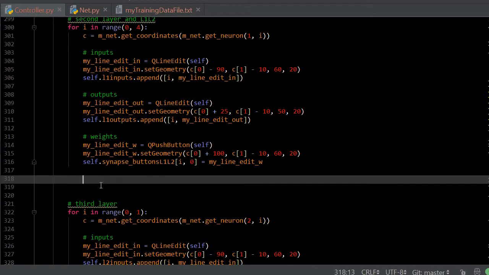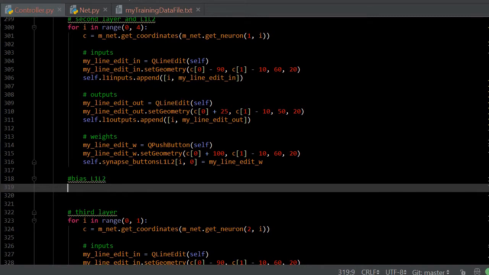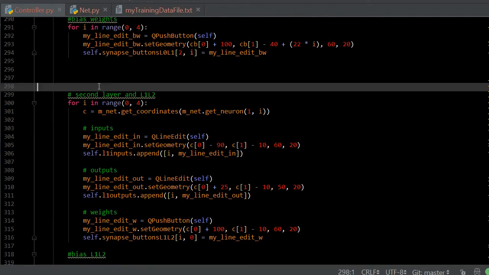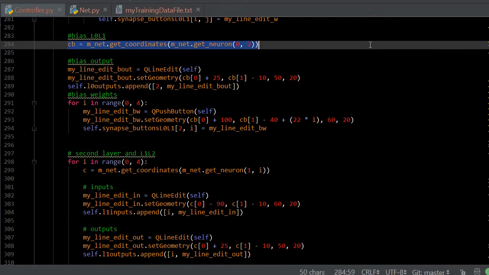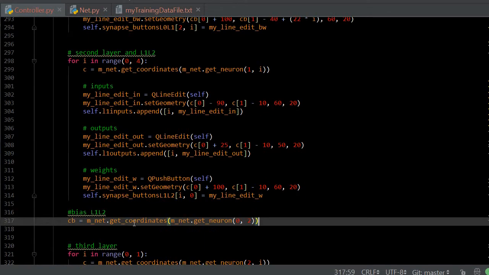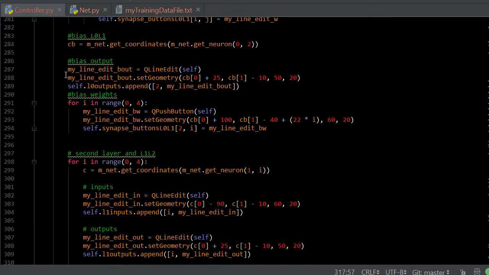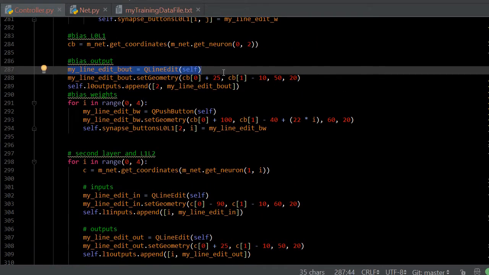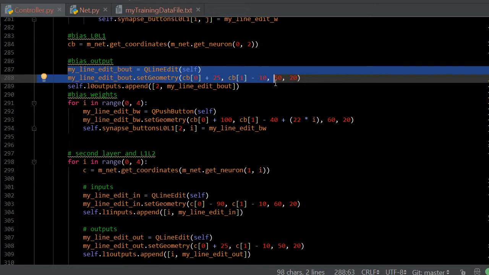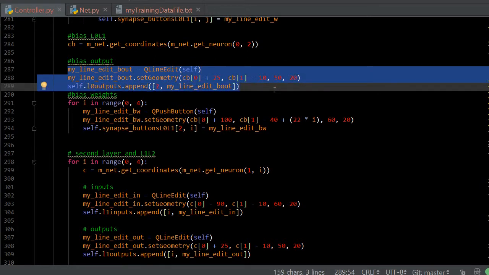So that's going to be bias L1, L2. Get the coordinates of the bias. So we take it from the second set of neurons and position 4. So that's the 5th one. And we're gonna do this as well. We're gonna take that one, do this and this.